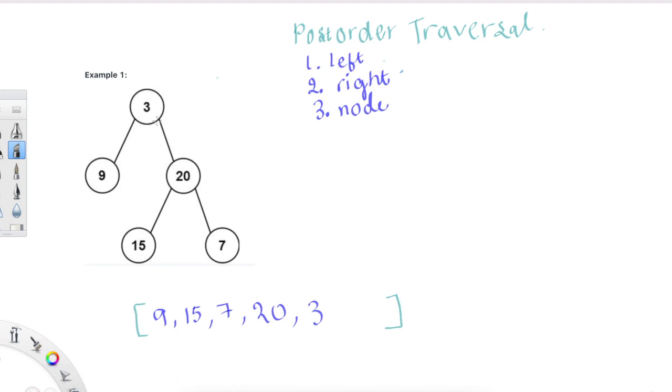So let's take an example here and see how we're getting the result of a postorder traversal from a tree like this. I'm going to solve this problem recursively first just because it's easier. So I will navigate through this tree starting from the root here at three. First of all we need to follow this order in the recursion, so we need to say okay, go to the left.